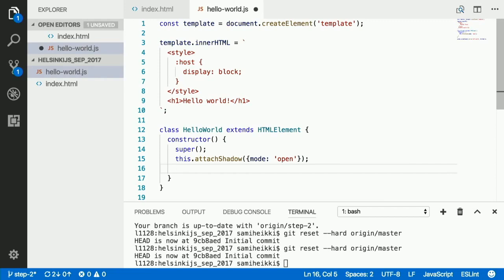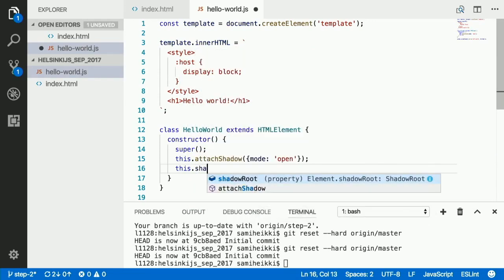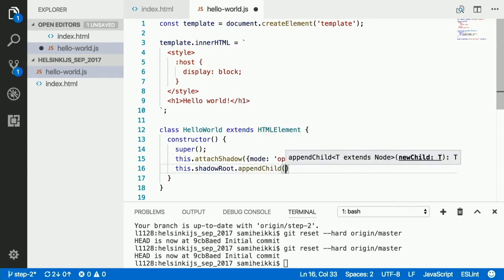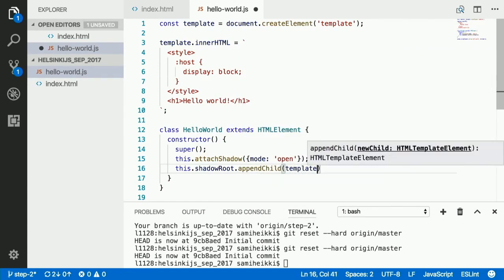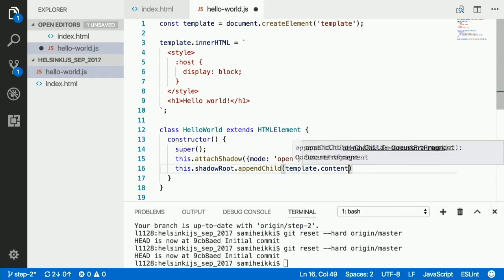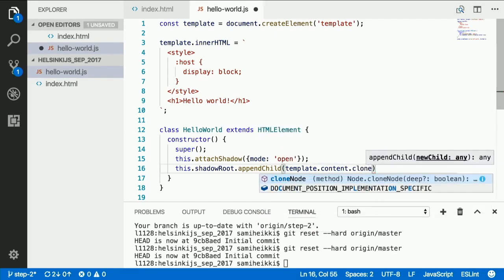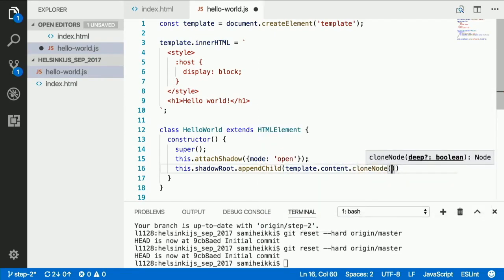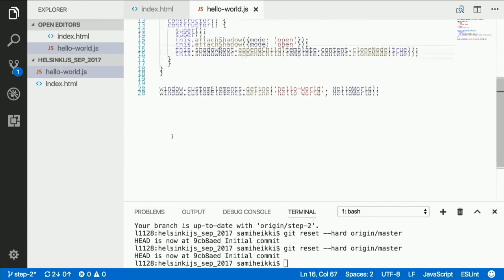And then starting to use the actual template. So we use this.shadowRoot and appendChild in there, and then we will use the template tag. template.content, it also every time has a content property that we can use, and then just clone that content and put it in deep. All right, what do you think?